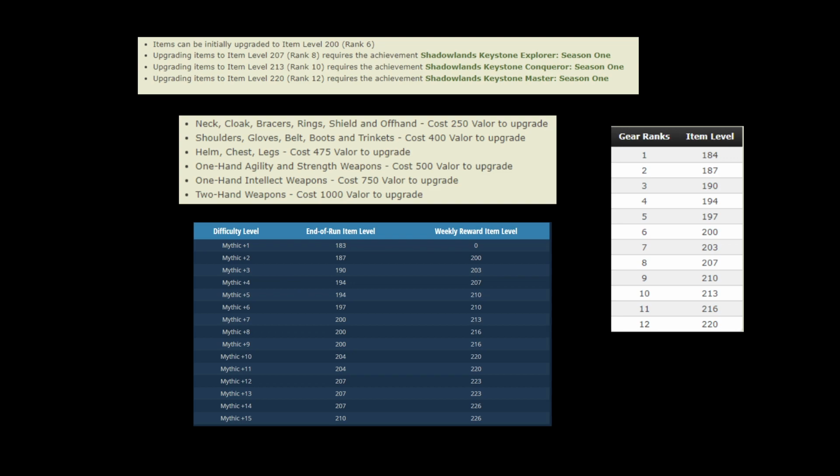If you go and farm 15s, obviously that is the most efficient method, to farm a Mythic 15 constantly, get your 210 pieces, upgrade it three times, bada bing, bada boom, you've got a 220 piece. And it's only cost you, for a trinket, 1200 Valor. For a shield, it's only going to cost you 750 Valor, which is great.